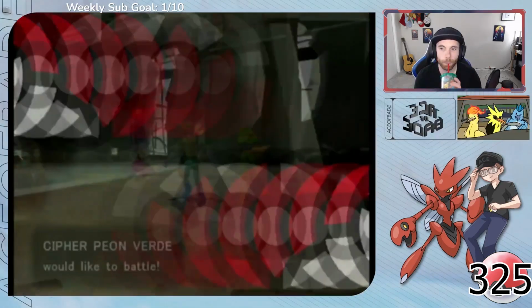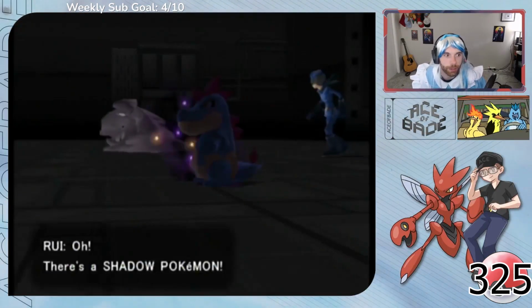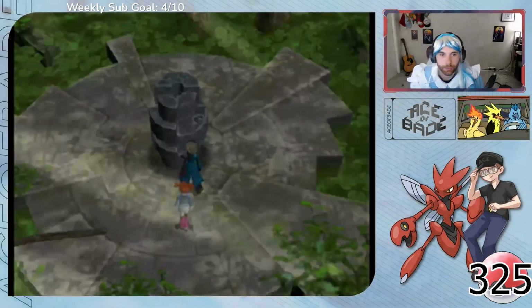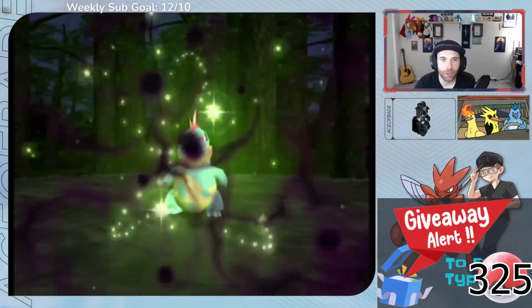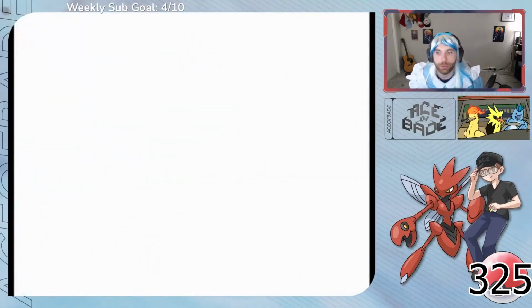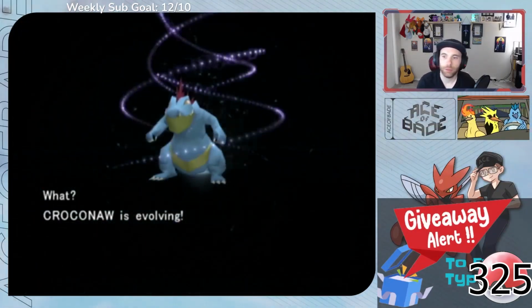Later in the Cypher hideout, we run into Cypher Peon Verde, who has a Shadow Bayleaf, and Cypher Peon Bluno in the Shadow Pokemon Lab, who has a Shadow Croconaw. After catching both of them, it was time to go back to Agate Village, where we take the time to purify everything else. We purify Bayleaf, Croconaw, and Tyranitar. In the process of purifying, Bayleaf evolves into Meganium, and Croconaw evolves into Feraligatr, giving us 328 Pokemon.